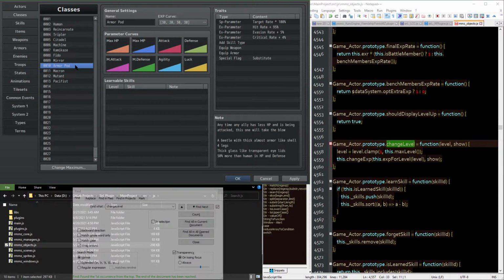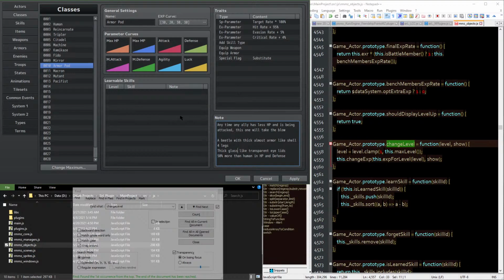Armor Pod, basically, anytime an ally with less HP than this character with this class will take the blow. So if you have a Kamikaze and an Armor Pod, the Armor Pod will take all the blows until it dies before the Kamikaze takes 1. Right now we're thinking it's going to have 50% more health and 50% more damage.